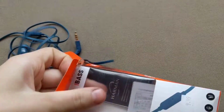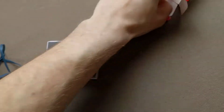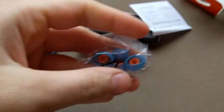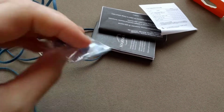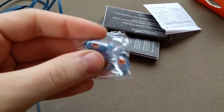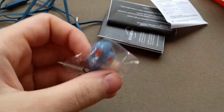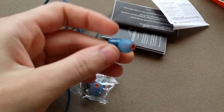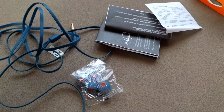Okay, in the package there's some garbage, as you would always get. Can't have something without garbage these days, without useless papers. Okay, these are obviously the alternate size inserts, or the alternate size ear plugs. The medium size that they put on in the factory works fine for me.